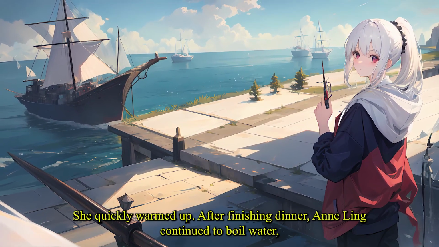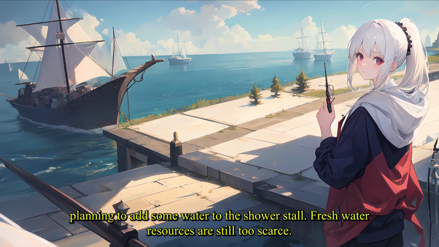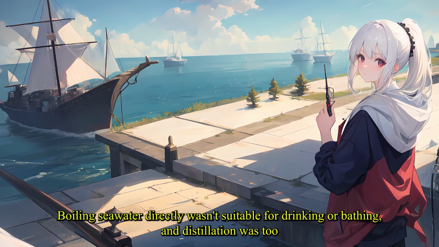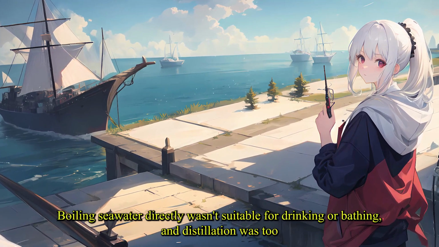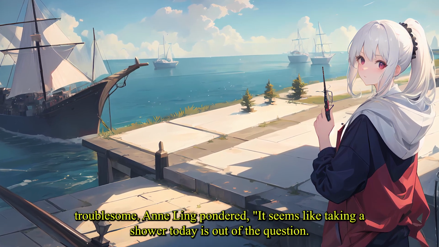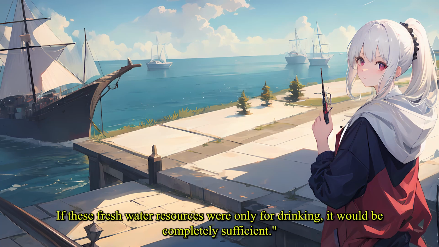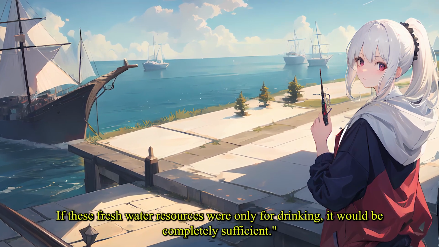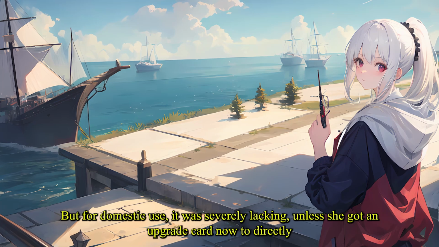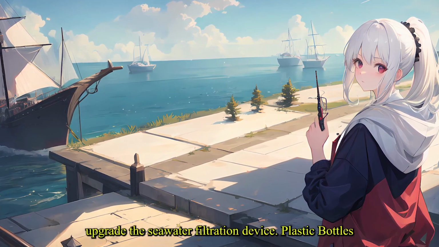After finishing dinner, Ling continued to boil water, planning to add some water to the shower stall. Fresh water resources are still too scarce. Boiling seawater directly wasn't suitable for drinking or bathing, and distillation was too troublesome. Ling pondered. It seems like taking a shower today is out of the question. If these freshwater resources were only for drinking, it would be completely sufficient. But for domestic use, it was severely lacking, unless she got an upgrade card now to directly upgrade the seawater filtration device.